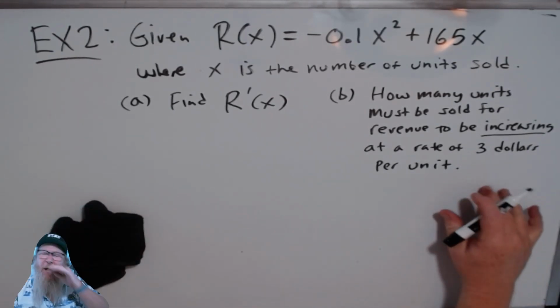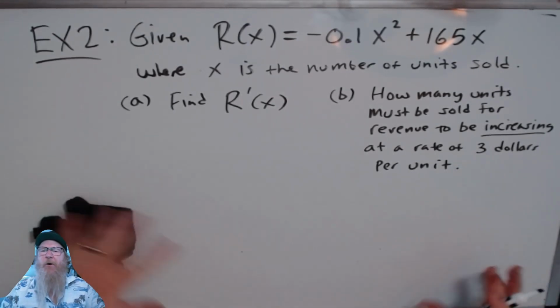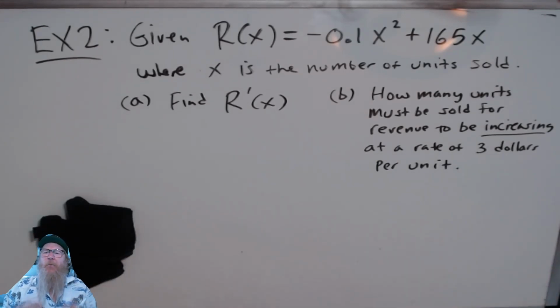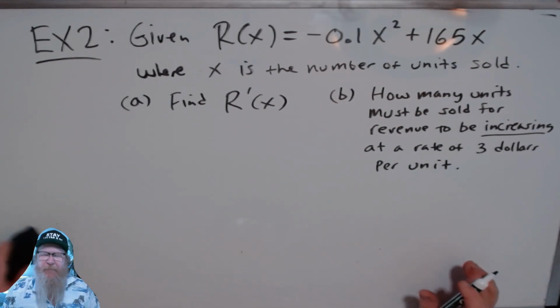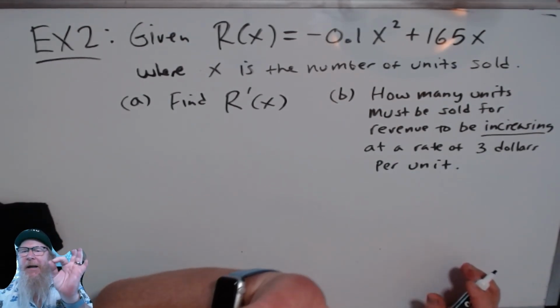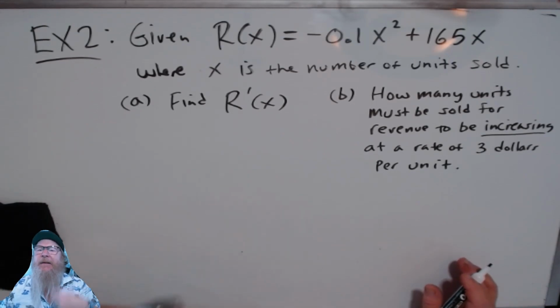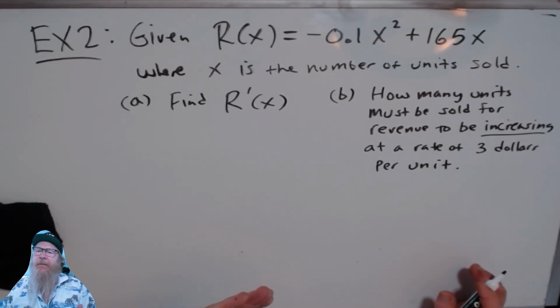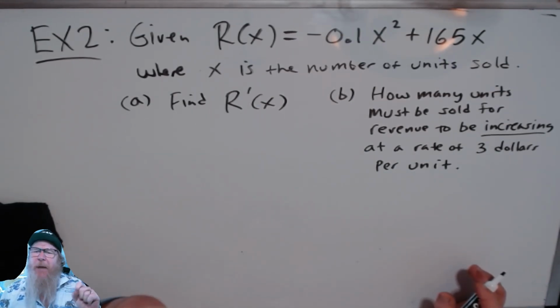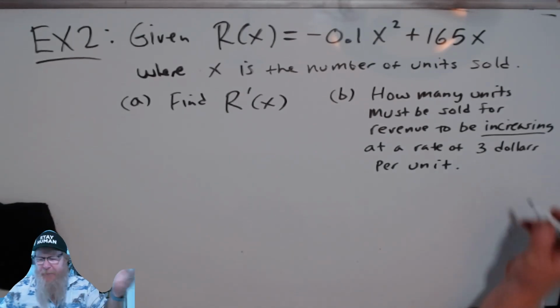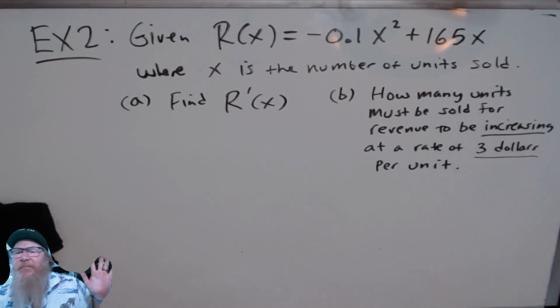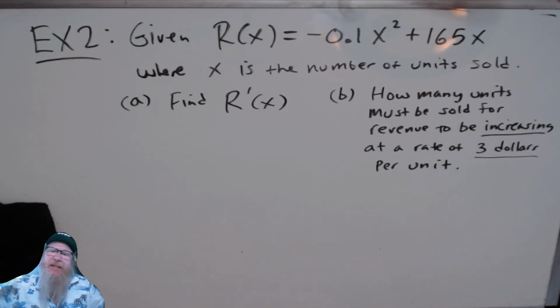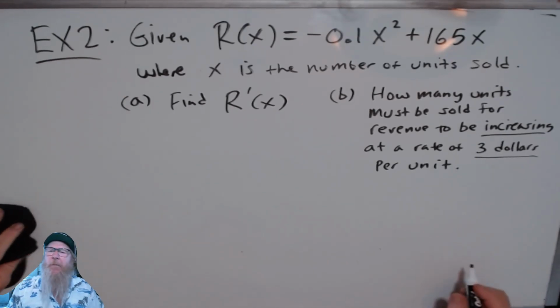So this is what we call a revenue goal. We're setting a goal, right? We would like whatever this is, call it a widget or a gizmo or something. We would like to get to a point where every time we sell a gadget, we're going to be increasing our revenue by $3 per unit. Where is that sweet spot, right? Now I just picked 3. There's nothing special about 3, but you set some kind of a revenue goal, right?